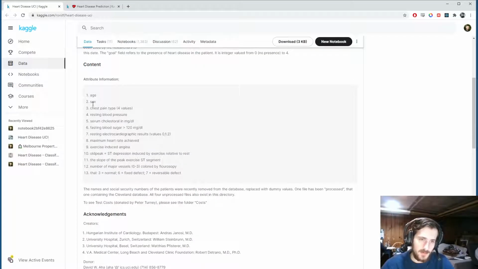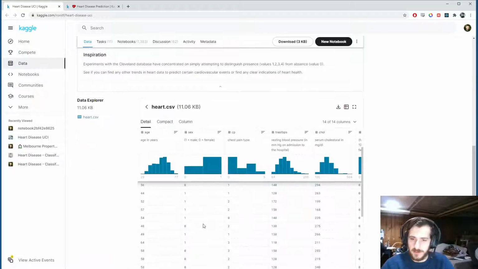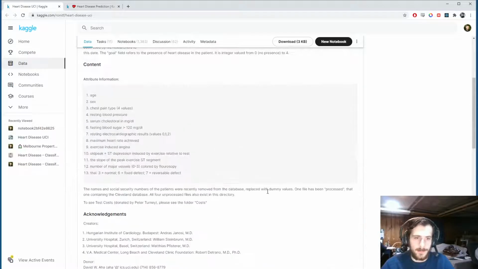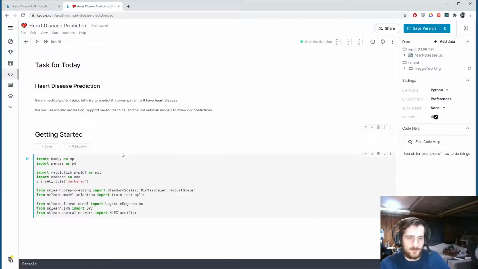You can see we have a bit of information about each feature, and many of these, in fact all of them, are already encoded in numerical form. Some of them will be just pure numerical data, and then others will be some nominal features such as this, where we have different categories. And then I think there are some ordinal features as well, like this one, this resting ECG results. Actually goes in ascending order. So let's hop into the notebook.